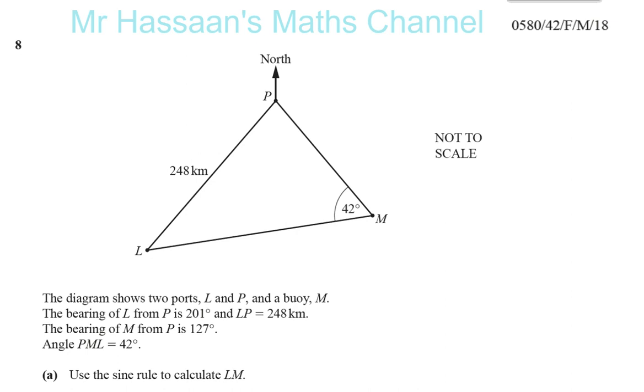Okay, now for question number 8 from February-March 2018, paper 4, variant 2. This particular question asks to use the sine rule and the cosine rule and some trigonometry. This is something which did not appear in the paper 2 for the June session, so I'm pretty certain you're going to have to use the sine rule and the cosine rule. This is a topic which is most likely to come up. So I'm going to answer this question on the request of one of the students.